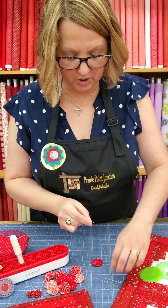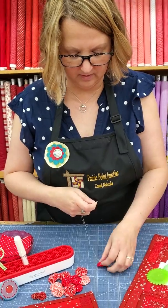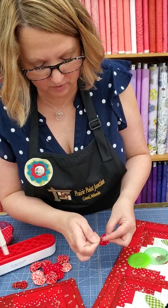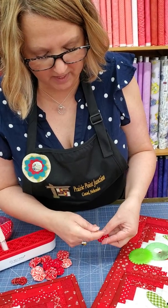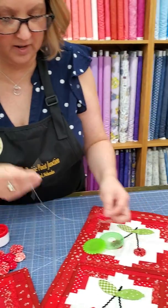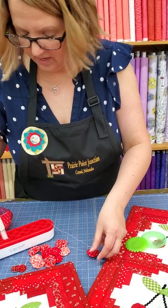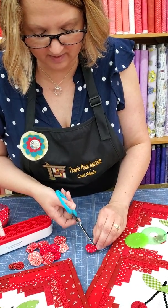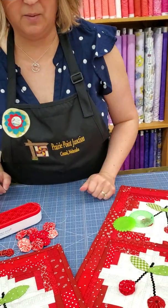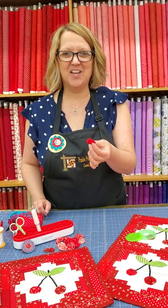Then you can take a couple little stitches and tie a knot — just a little stitch catching one of those gathers, pull my needle through my loop. Since I'm stitching these yo-yos down, I'm actually just taking a stitch through my yo-yo to the back side, and then I will clip off my thread. I have perfect little yo-yos that I can just place on my background and hand tack around the edges. You just keep stitching and repeating until you have darling yo-yos.